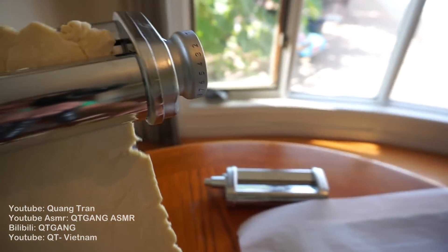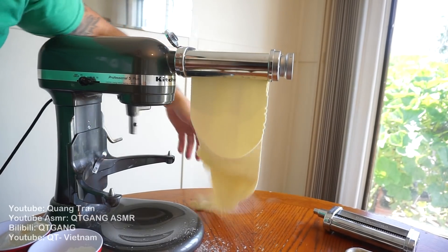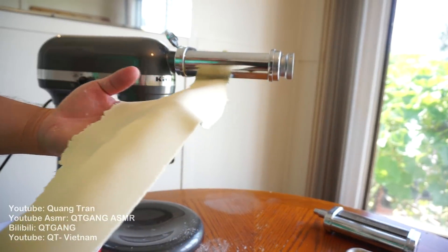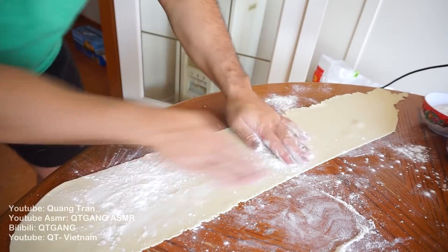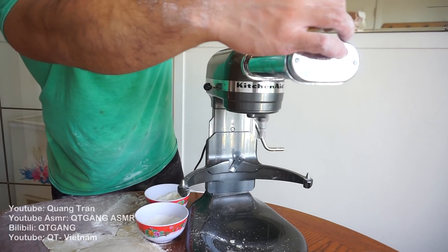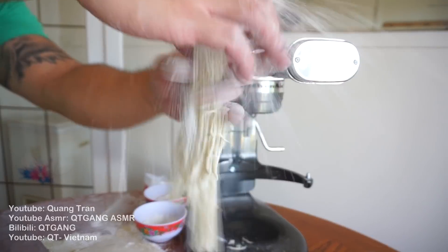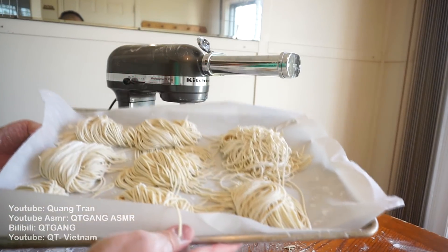We're gonna go down to dial 8 — this will be 2, 4, 5. I think I like size 5, so I'm keeping it there. Once I got my desired thickness, I got some cornstarch to place on the sheets. Once your sheets are nice and rolled out, run it through your cutter. The most beautifulest part — look at those. Dusted with some cornstarch. Fresh, beautiful ramen. Complete.